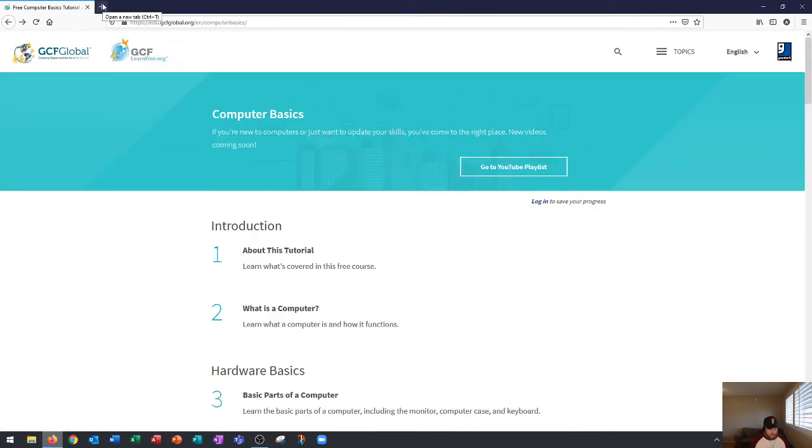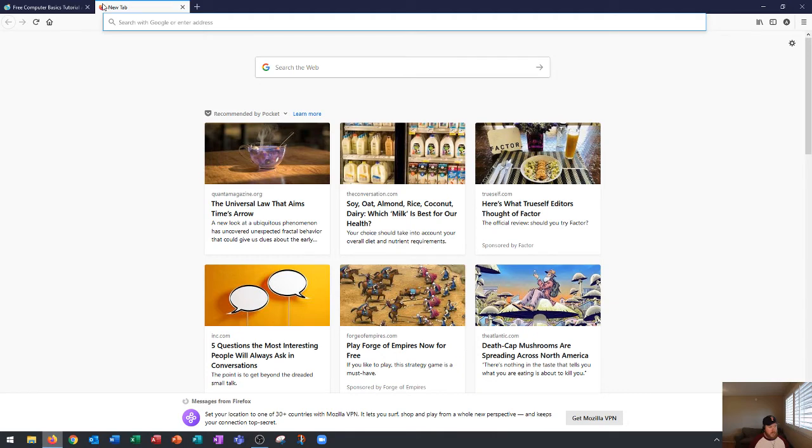The keyboard shortcut for this is Control T. Okay, so Control T is in tab. I hold Control on my keyboard, I press T, and you will see it opens a new tab. If I press it again, it opens a third tab, and I can navigate between my tabs up here at the top. Now, the tab that is active is light, whereas the inactive tabs are dark. You see that? And I can switch between them.